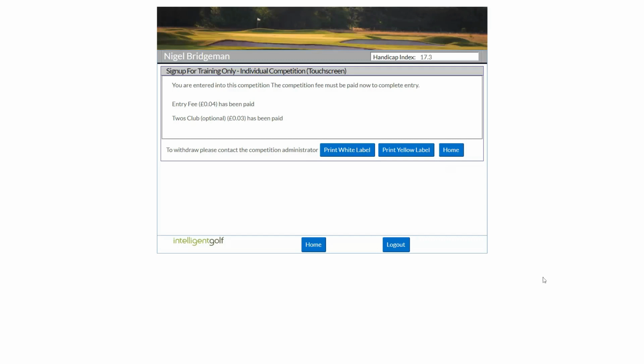Right. Now what I've got to do, and this is where the technology gets fun, is I need to switch to my iPhone. So just bear with me. Mirroring, zoom.